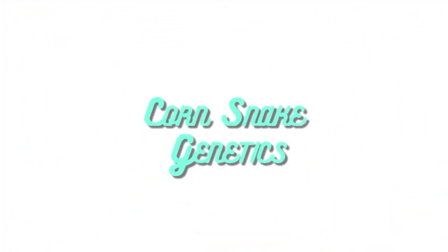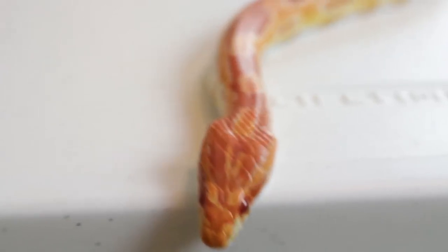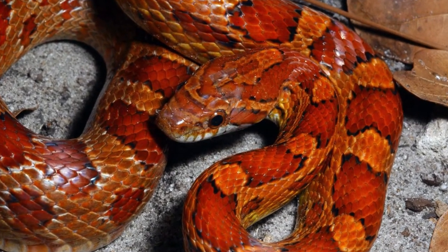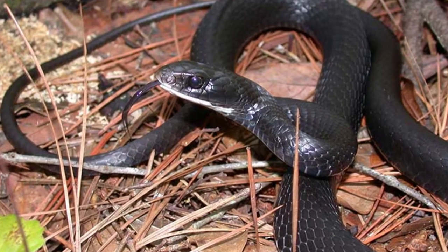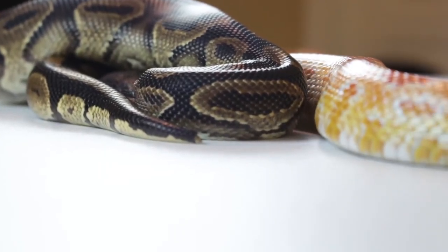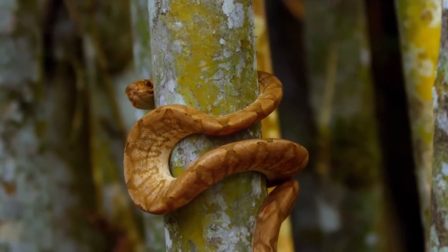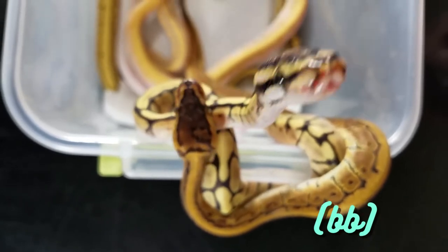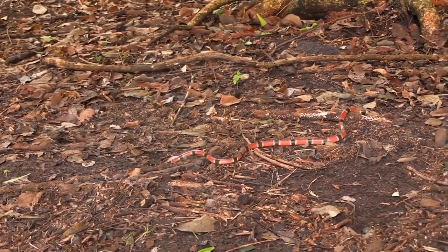Corn snake genetics. Now let's apply our mini lesson in genetics to the corn snake. As mentioned earlier, they have two main colors responsible for their beautiful coloration — red and black. A wild type or normal corn snake's genotype can be represented as RRBB. The RR refers to the gene for red coloration and BB, the gene for black. At this point I should admit that I am vastly simplifying things; in reality there are more than two genes involved. However, one can predict the offspring of many corn snake matings using this simple two-gene treatment. These two traits are not linked in any way — the inheritance of each is separate. Corn snakes that are unable to make black pigment, bb, are referred to as amelanistic. Those unable to make red pigment are known as anerythristic. Lastly, corn snakes that make neither red nor black are called snow corns.